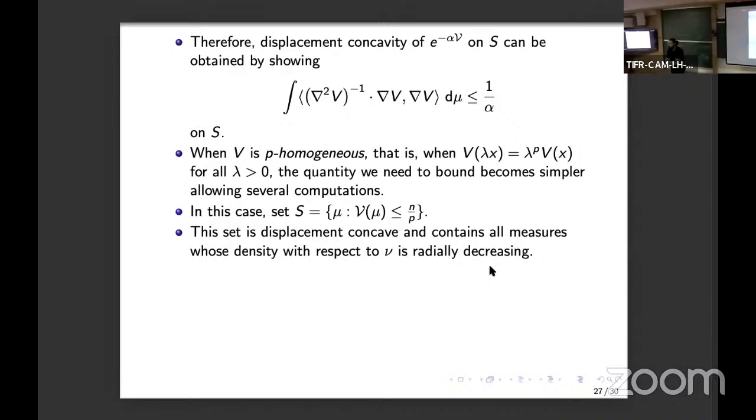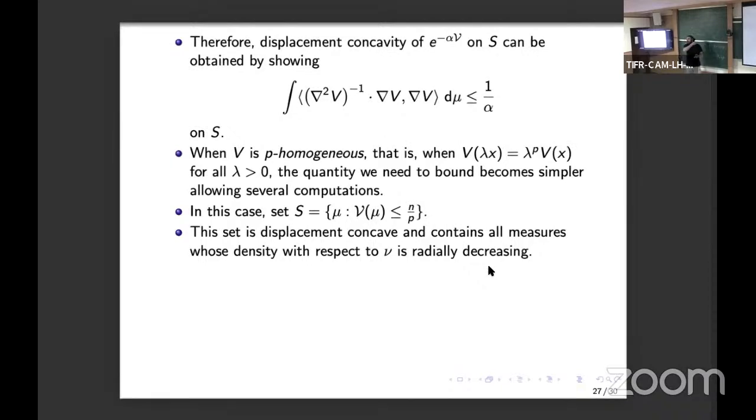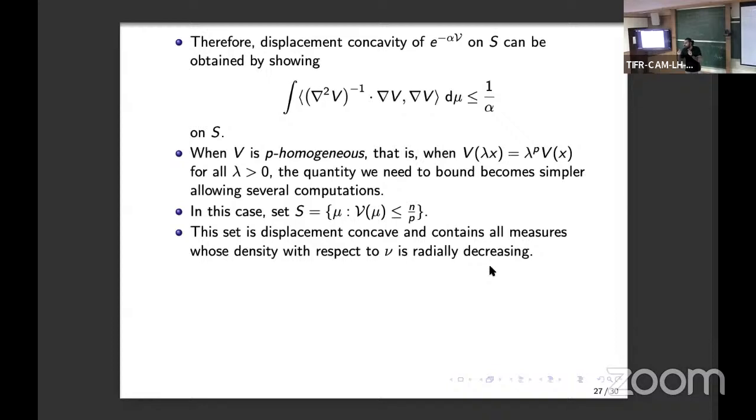Is there a Prékopa-Leindler analog of this star? Very nice question. Initially I thought there should be, but we have not been able to do this so far, because the way I find it natural to go from displacement concavity to Prékopa-Leindler is by Donsker-Varadhan duality. But that is linear. And here I have a stronger thing, but I don't yet know how to use it for getting Prékopa-Leindler. On the other hand, if you could prove these things using the Rényi entropy, then probably there is some connection with generalizations of Prékopa-Leindler, like the alpha combination of Milman, Rotem and so on. But not with this. I would be very happy to know if there is something like this.